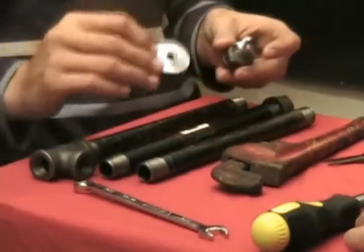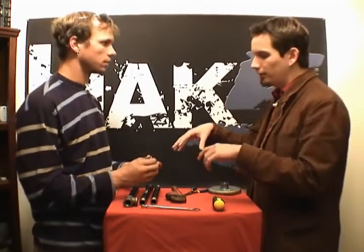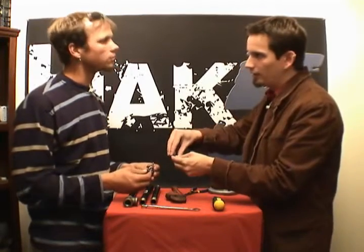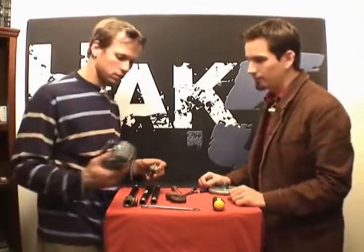And then take your other dish washer, put it so it cups up. Oh, okay. So instead of the camera just sitting on this little piece right here, it's going to sit on this whole thing. That's going to distribute the weight. Exactly. Yeah, that's exactly what it's going to do. And it'll look something like this.